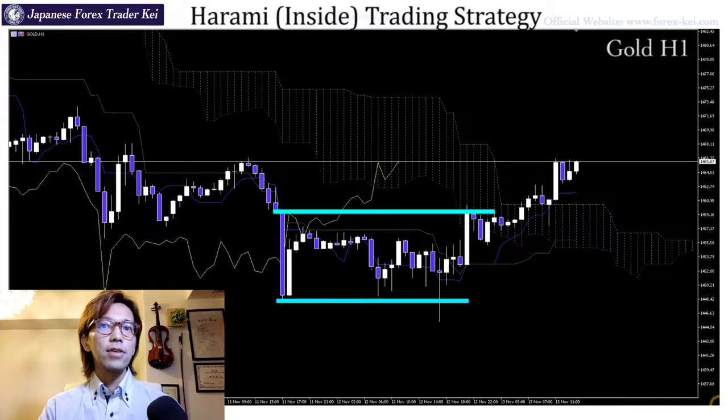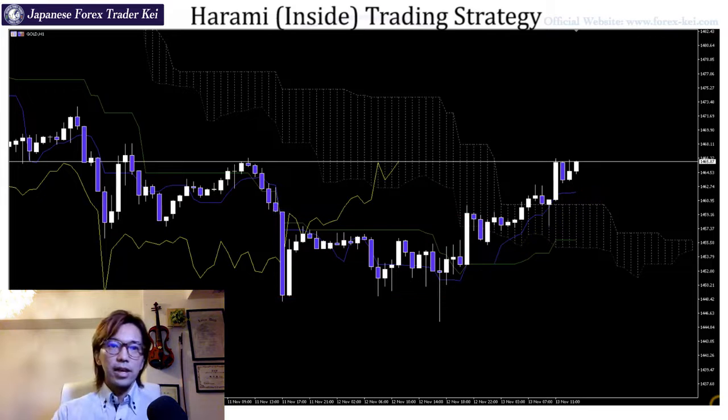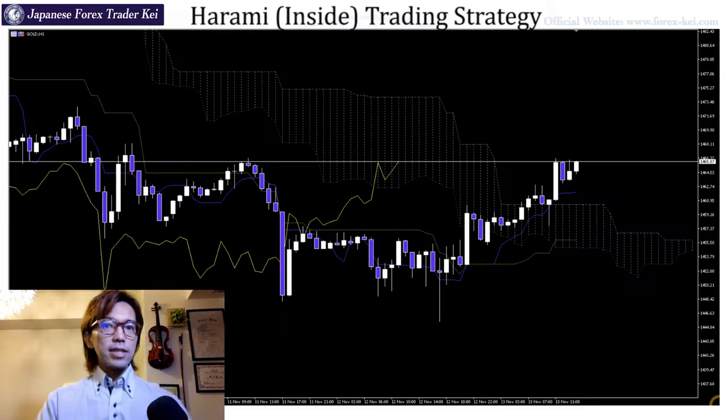And if you take a look at this pin bar, it looks like it broke the line downwards, but it shot back up. And this is when you can be more sure that the trend could reverse to the upside because there is some rejection here. And actually the price broke to the upside. So again, when you see a Harami, the first thing you can expect is that there is a possibility that the market is going to consolidate after this.